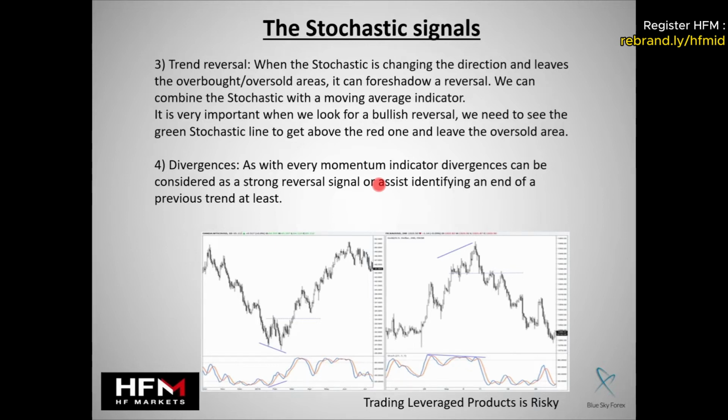And the fourth method is divergences. Divergence is something that I mentioned already earlier. Now, divergence basically means that if the price of the asset is showing you one thing, but the indicator is showing you the opposite. So for example here, if you use trend lines to connect the lower lows of the price, you can see the trend line is sloping downwards. Okay, here the image is a bit small, but I sincerely hope you can actually see it properly.